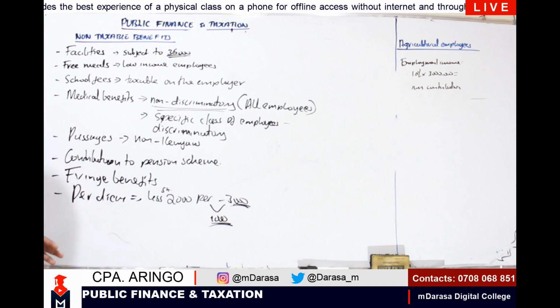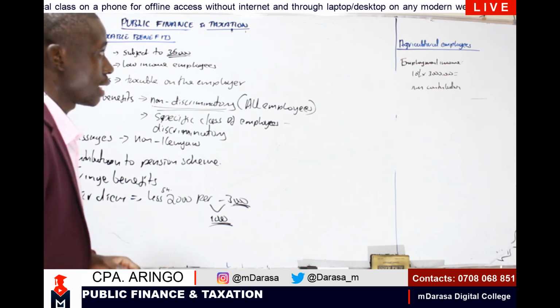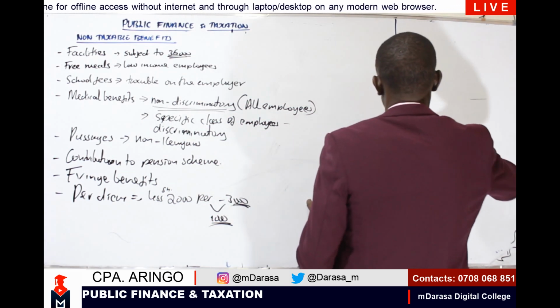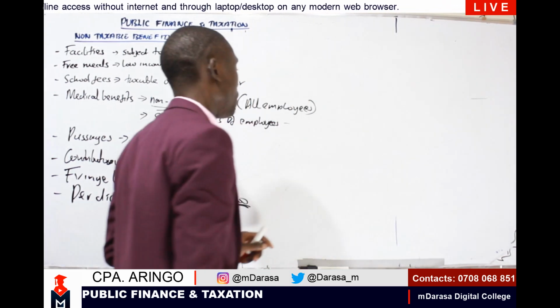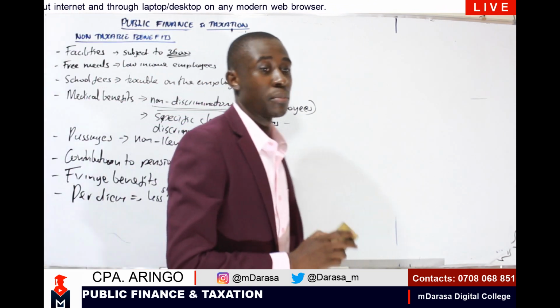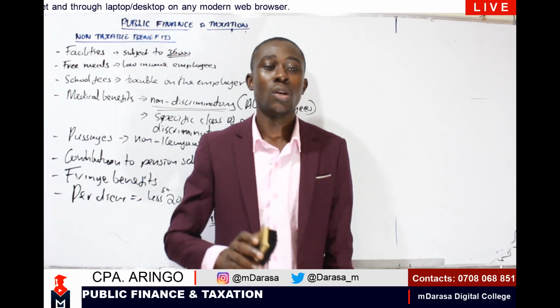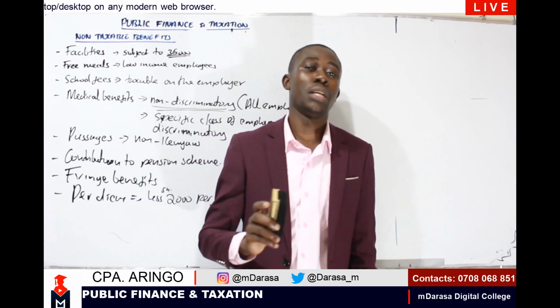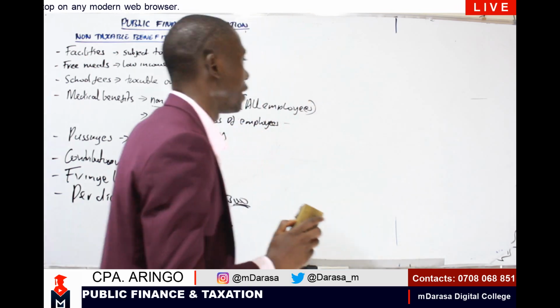So remember, in our previous class, which was just a continuation of employment income, at this point you are looking at untaxable benefits. This is what we did in our last class. In today's class, my good students, I want us to talk about tax credits. By the time you are done with the tax credits, we should be very good in handling any question when it comes to employment income.